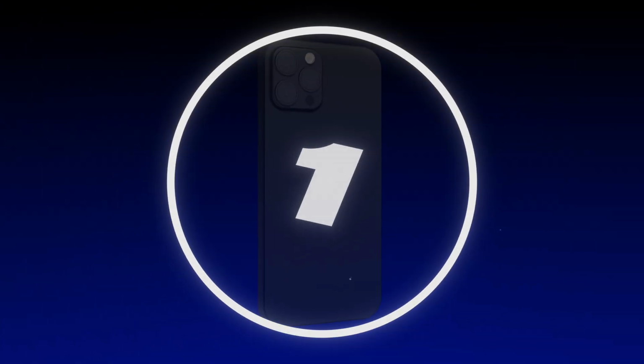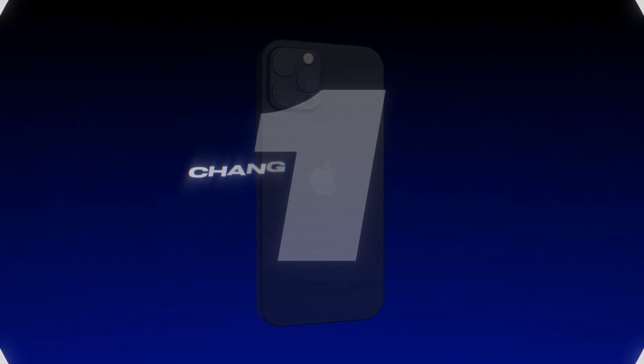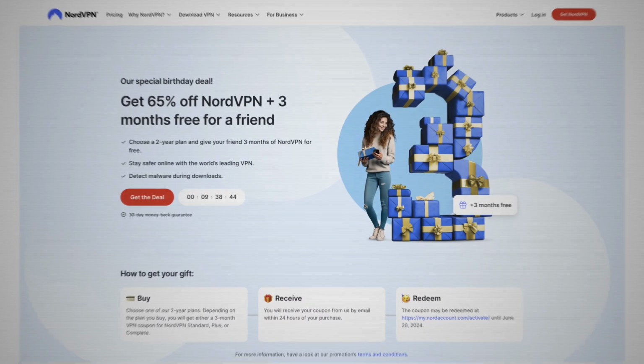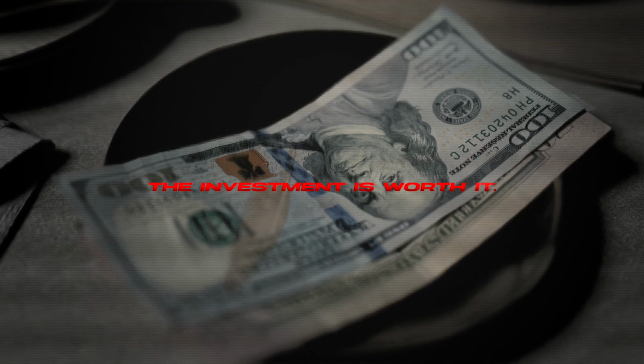So the very first option you have, it's a very simple one, but just try to change your VPN. There's tons of free VPN providers. However, I would highly recommend either getting NordVPN or Surfshark. Even though you have to pay for them, the investment is worth it. With these cheap ones, sometimes they just turn off and on for a second and the entire account can actually get ruined by the VPN just glitching a little bit.